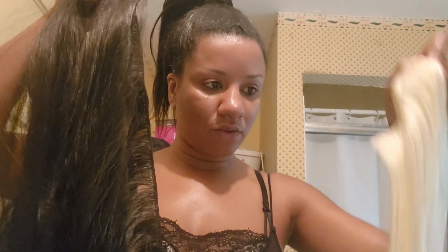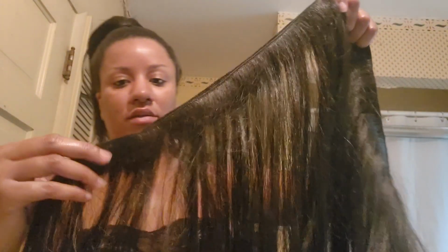Here's the tracks. I might add some of that cute blonde in there. Okay. Like I said, bear with me.